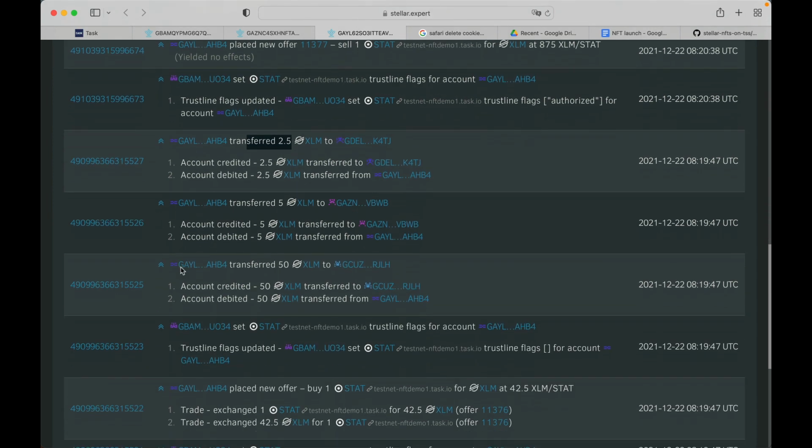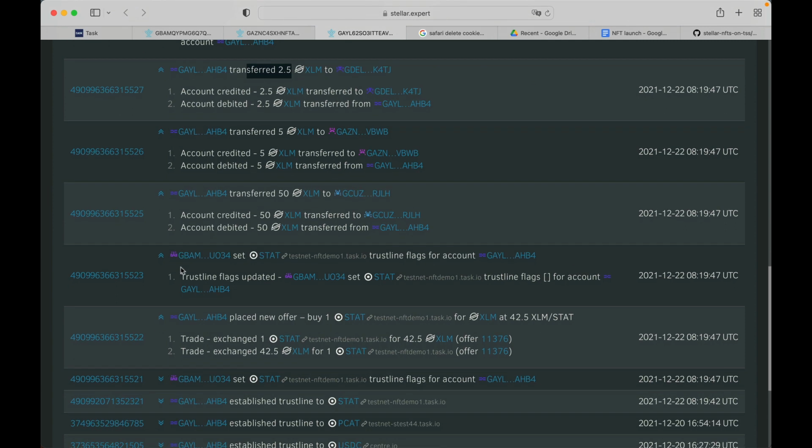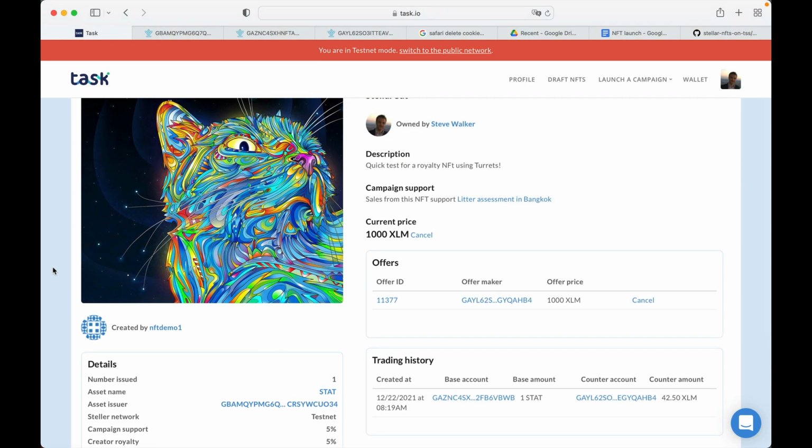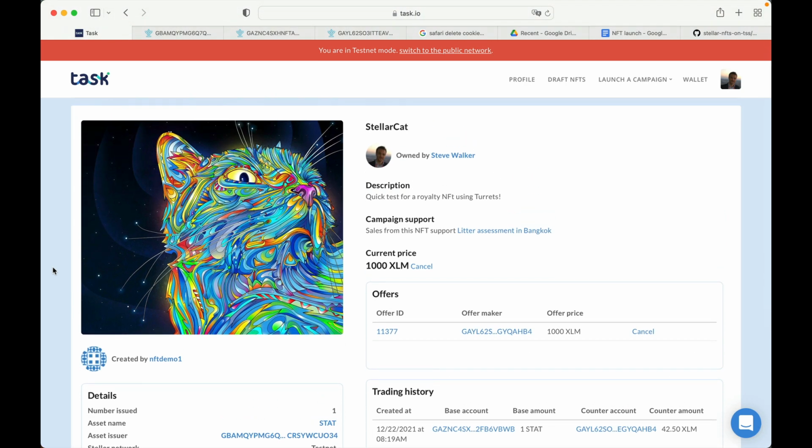So I think that shows everything. This is beta. It's massively beta. We know there's going to be issues. We know that we're going to have to upgrade and improve these smart contracts. That'll be what we do in the first couple of weeks of 22. But we're very excited with what we've created so far. This is the beginning of our NFT royalties.